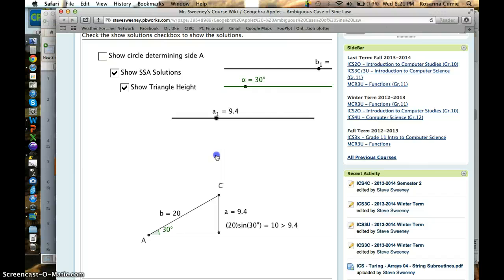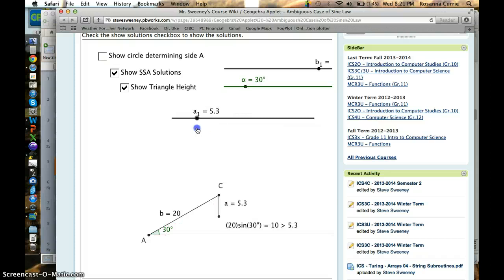But it gets to a place when it's actually too short. And then there's nothing you can do to this side here that's going to make that reach this here, okay? And this side isn't going to move because you have this fixed angle, okay? This is 30 degrees, so I can't bring this one closer without changing that 30 degrees. So it can happen where that A gets too small and then you actually have no solutions.